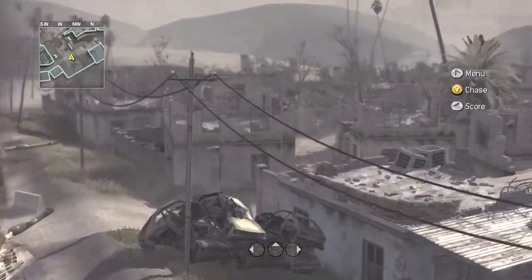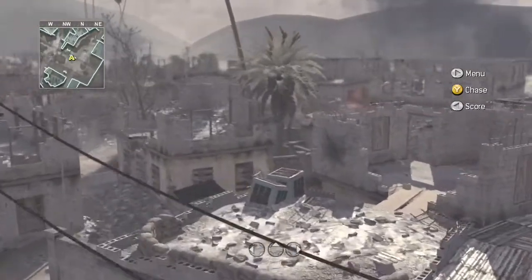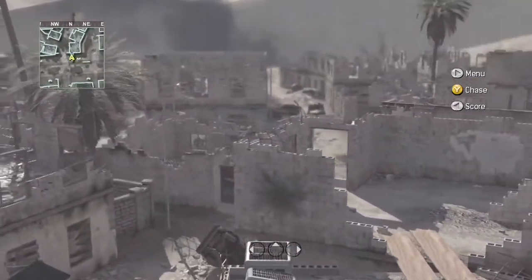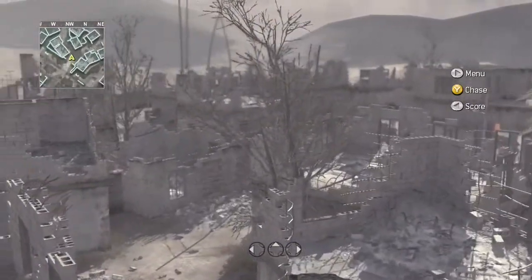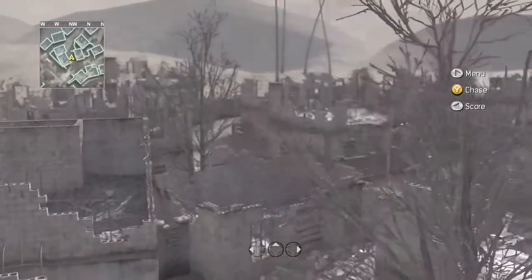Today we're starting a new series, Call of Duty map reviews. Today we'll be starting with Ambush. Ambush is set in Kuwait City. It is a section from the Call of Duty 4 campaign mission, Charlie Don't Surf.